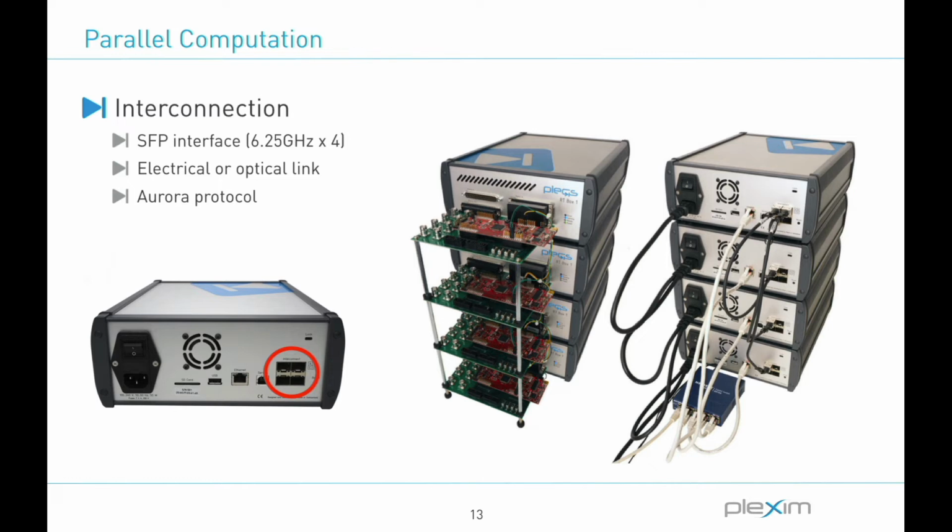For larger systems, several RT Boxes can be interconnected. This interconnection is done via a high-speed serial communication link placed at the back panel of the RT Box. The RT Box has several such high-speed bidirectional links, and each of them supports a data rate of several gigabits per second. The connected RT Boxes can operate either synchronized together or in asynchronous mode. You will see that we use this interconnection for our DC microgrid simulation model, where we will interconnect RT Box 3 with RT Box 1 over a so-called SFP port.